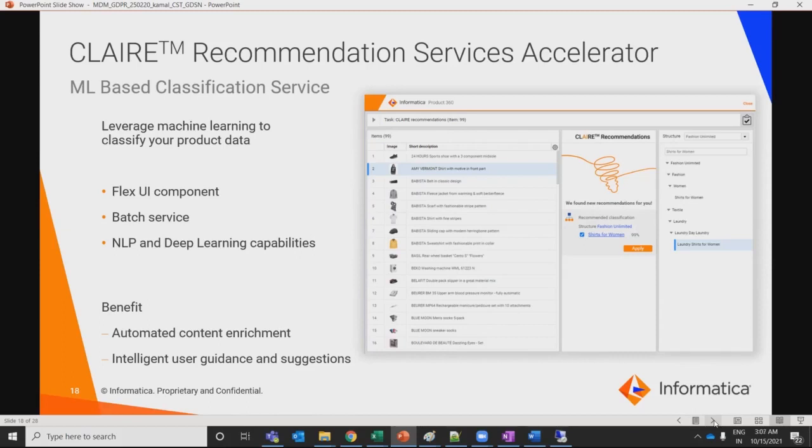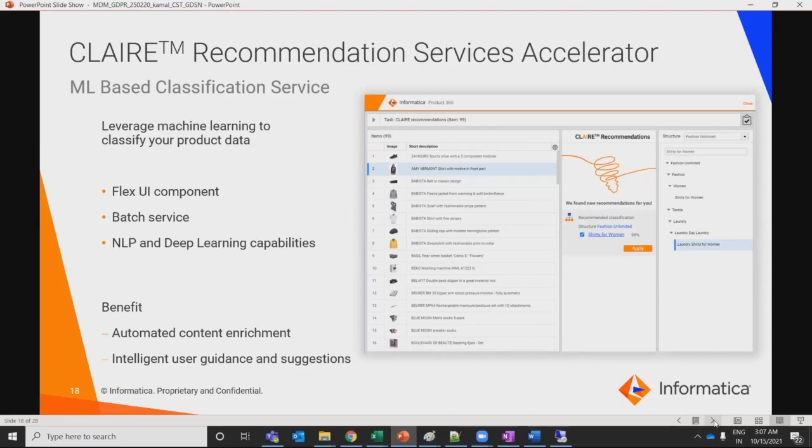It's a common scenario, like item is not classified or its contents are not enriched. So we used to train the model, and for training we need to leverage the full power of Product 360 export.